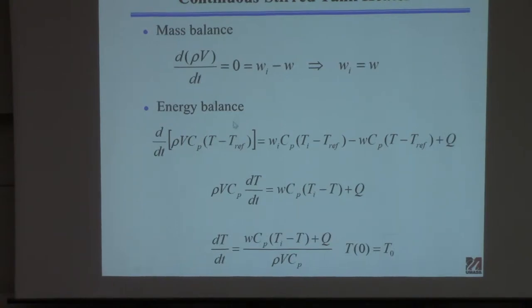So first of all, what is the temperature of the material in the tank? It's the temperature T, because it's well mixed, same as the outlet temperature. T minus T_ref, right, since it's enthalpy, multiply times the heat capacity. Now what is the mass of fluid in the tank, rho times V. So if you take M, which is what rho times V is, C_p delta T, that's the energy of the fluid in the tank. You take the derivative, that's the accumulation of energy in the tank.